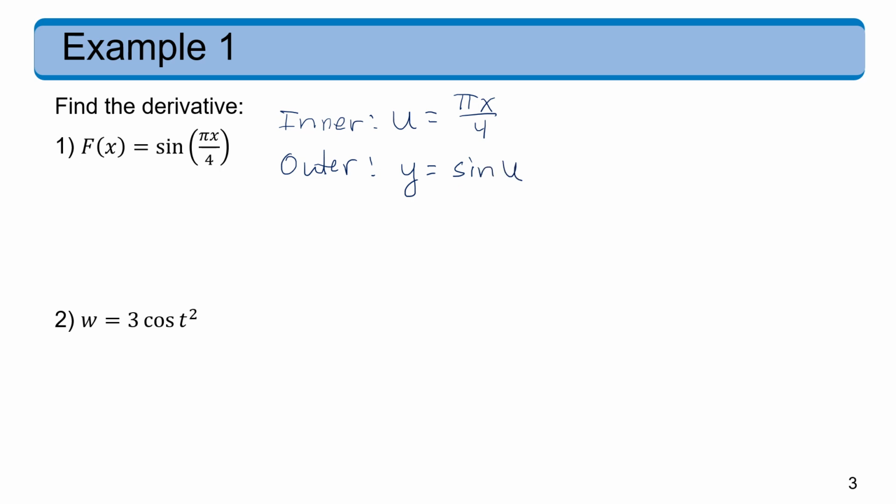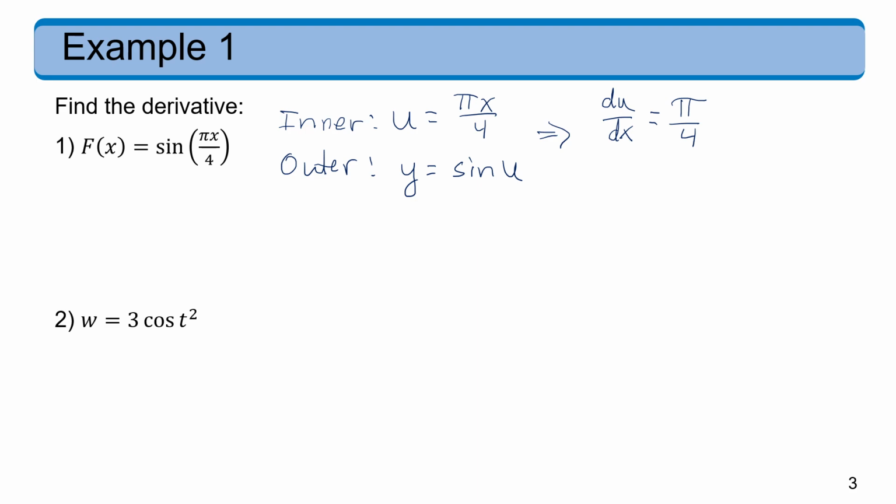Then, using the chain rule, we know we're going to need both of these derivatives. From the top formula, u is written as a function of x. So when we compute the derivative, it would be notated du over dx. Basically we have a constant times x, where the constant is pi over 4. And we've seen before that the derivative of a constant times x is just the constant, because the derivative of x is 1. So we get pi over 4 for that derivative.